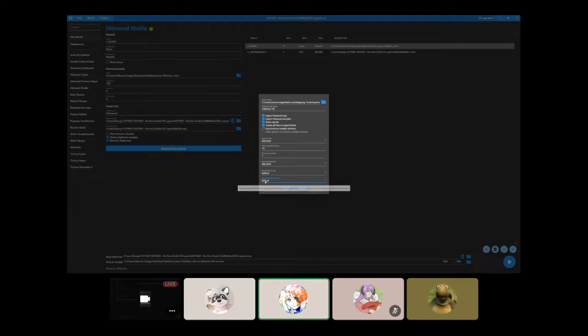At the bottom, there's also this option for mixed samples. I've never really encountered a case where Hitsound Studio is actually doing the mixed sample stuff. I'm not quite sure what triggers it.